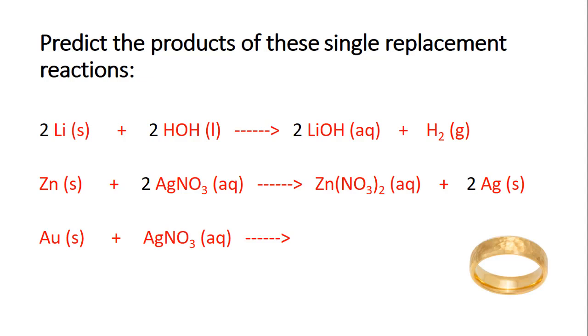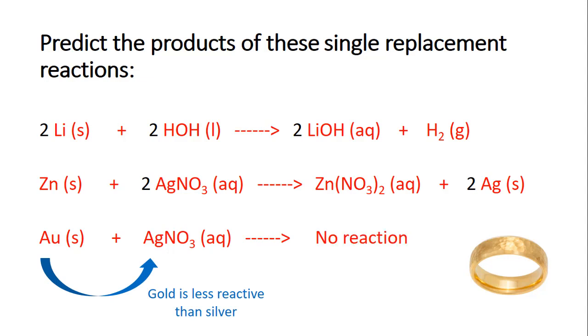The third example involves gold being added to a solution of silver nitrate. Now you can use your chart, or you can actually use your common sense. Think about these two metals. Gold is often used in wedding bands. Even though silver is often used in jewelry, you've probably seen it tarnish or darken, meaning it does react with oxygen over time. It's a little bit more reactive than gold is. So again, going back to how we do this, the gold we know to be less reactive than silver. Therefore, it cannot kick the silver out, and therefore there is no reaction in this single replacement.